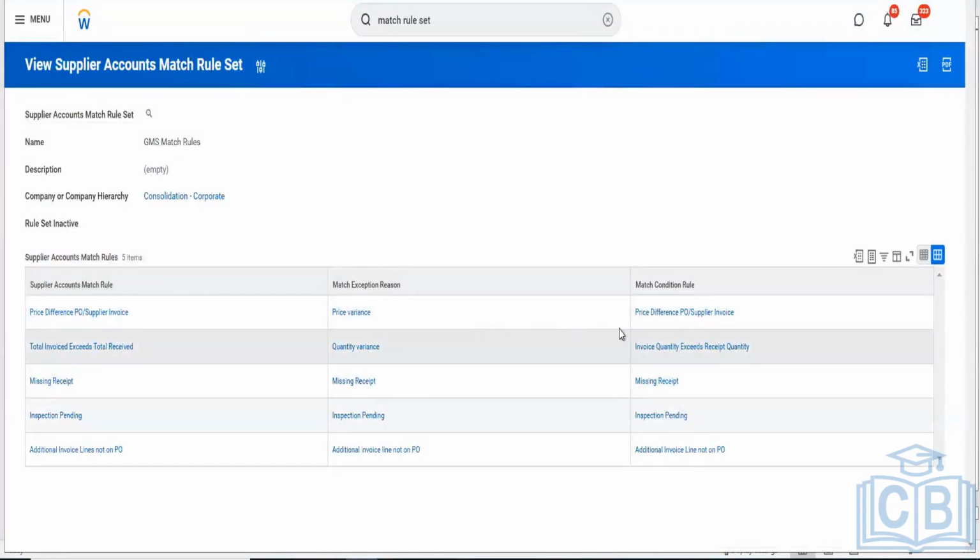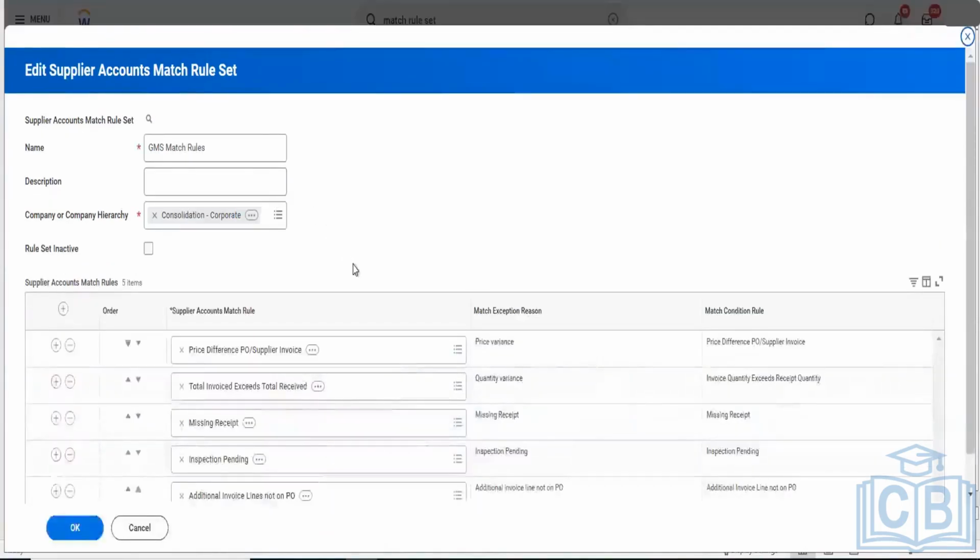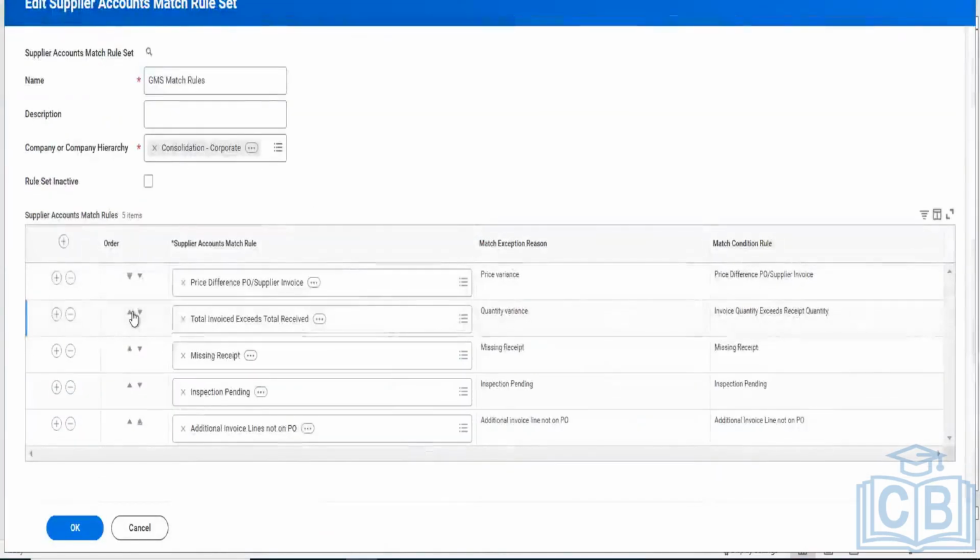We have match exception, match condition rule. If you just click on it, here we can add a matching rule. Remember when we see our supply invoice, it has a status of match. It is matching with certain documents: purchase orders, supply invoice, requisitions and everything. And if there's any difference, it will say unmatch or match.